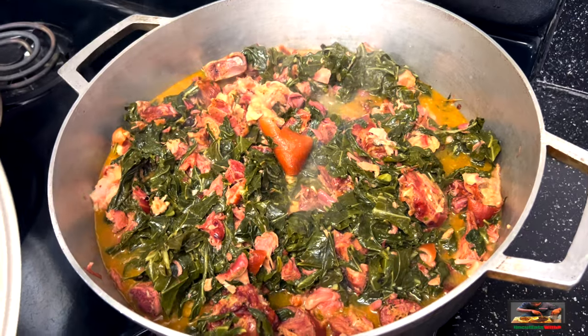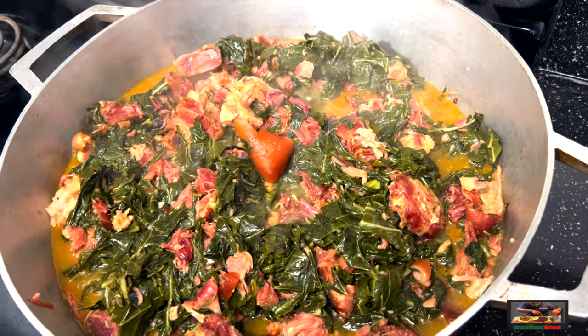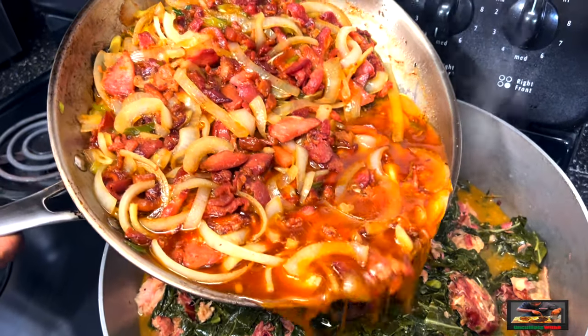Alright, people, that's what we're looking like. I went ahead and changed over to this other pot so you can see a little bit better. The other pot was too deep. So guys, remember that bacon mix we made? It's time to put that in.